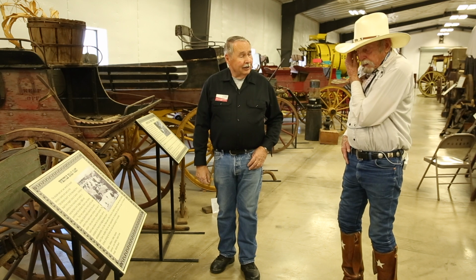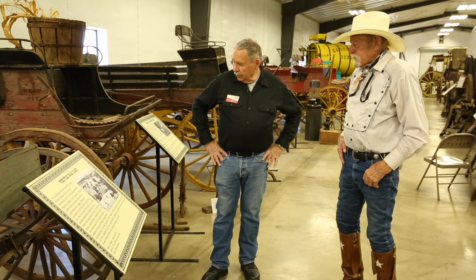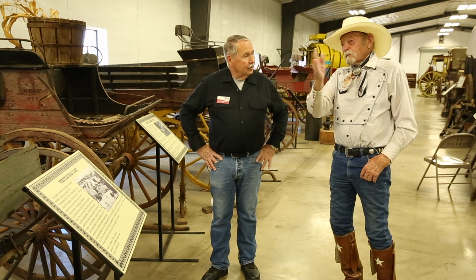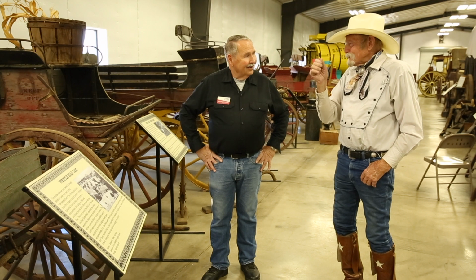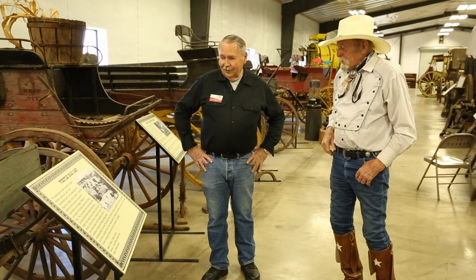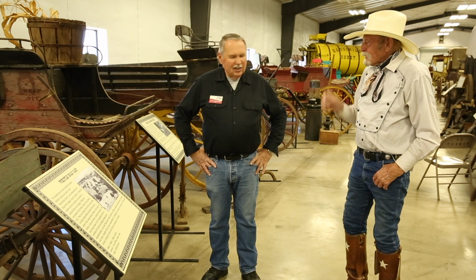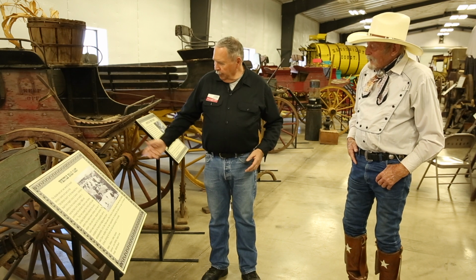Otherwise, white ash. Well, when they first started building back, they would get the hickory trees for the spokes that were growing where the wind would move the trees a lot, and that made much more pliable wood. It was tougher because the grain grew tighter, where the wind blew the trees back and forth. That's good to know, because every once in a while somebody will ask, what type of wood is all this?